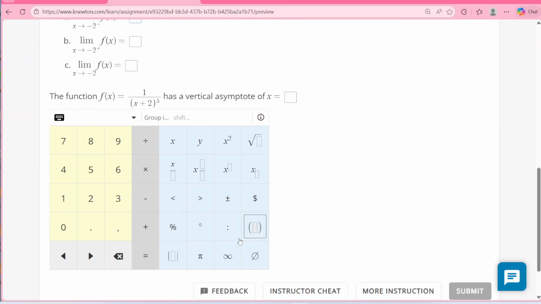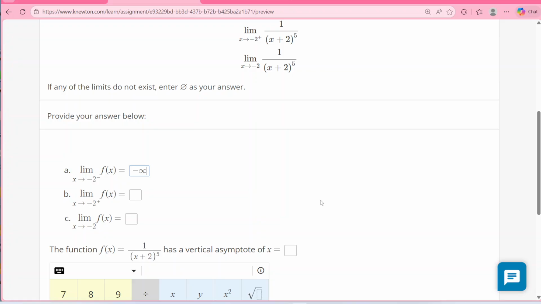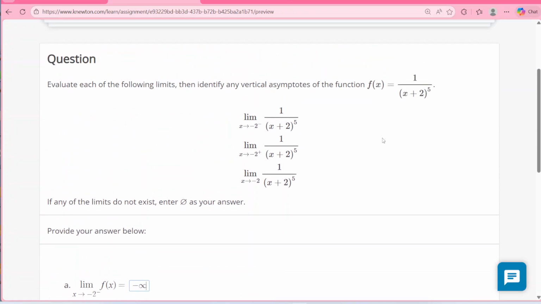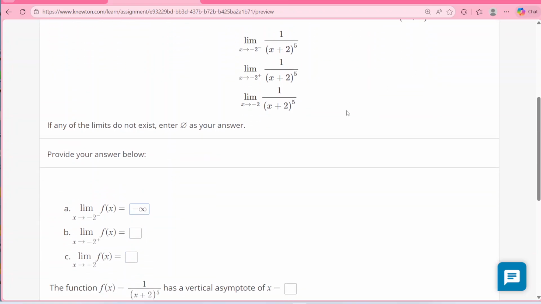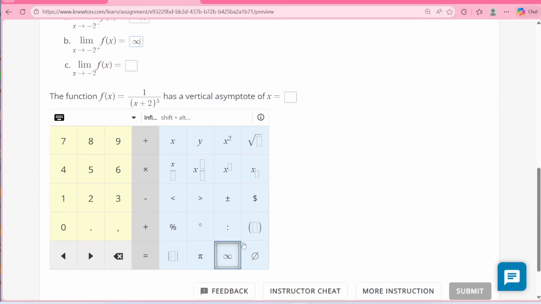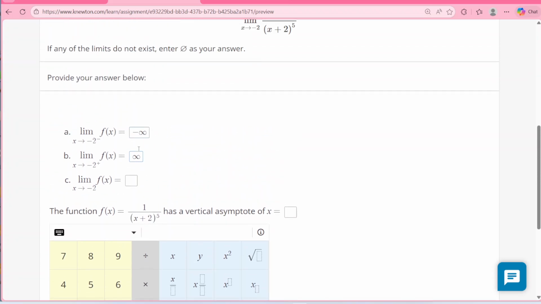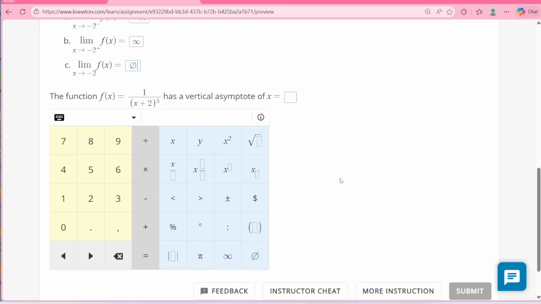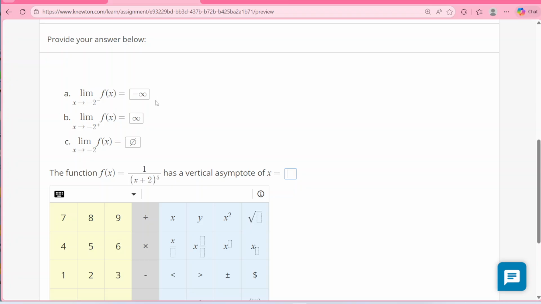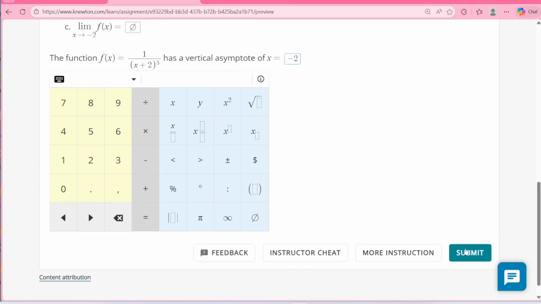Again, you can make a graph and verify that. On the left side of -2, the graph's going down forever. On the right side of -2, so I'm plugging in -1.9, -1.99, but then adding 2 will make it a positive small number, to the fifth will still be positive. So positive numerator, positive small denominator, the graph's going to positive infinity on the right side of -2. And since these are different infinities, we say the two-sided limit doesn't exist. And since at least one of the sides was going to some kind of infinity, they'll say x equals -2 is a vertical asymptote of this function.